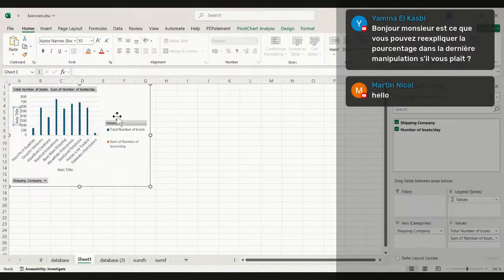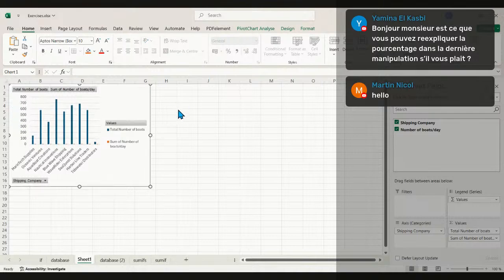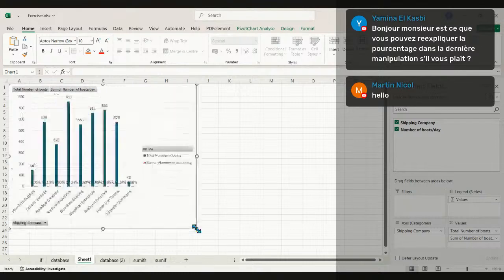You could add another axis title and give a name. You could have, let's say, data labels. Here we don't have the data label, but if I add it, I know that 760 is the biggest number. And I could resize my chart to make it easier to see.